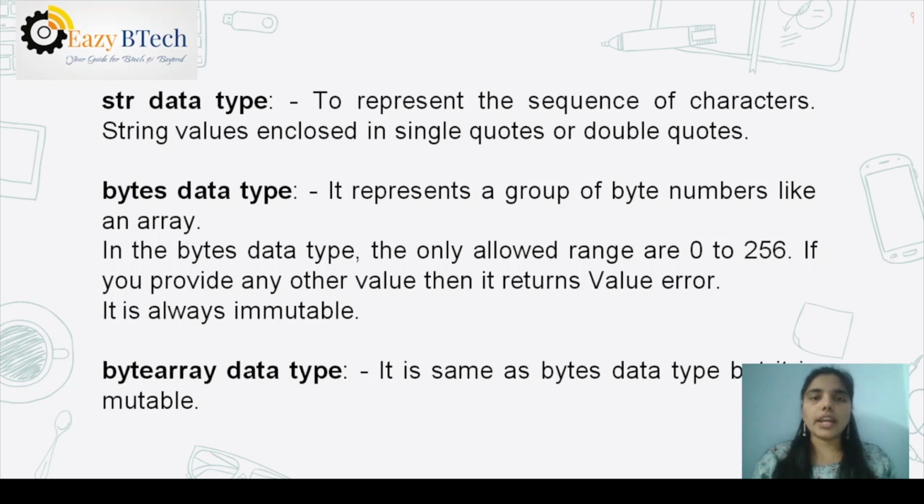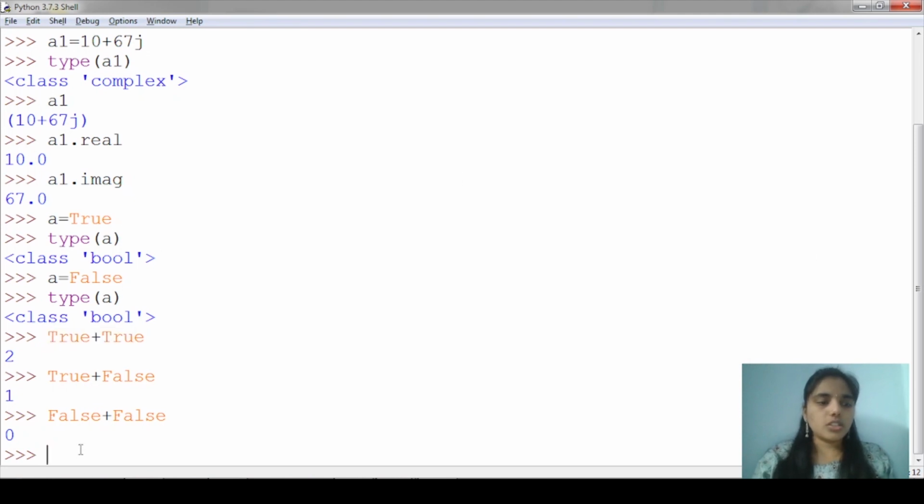Anything you write within double quotes or single quotes is treated as a string. For example, L is equal to Python. A sequence of characters enclosed within double quotes or single quotes is treated as a string.